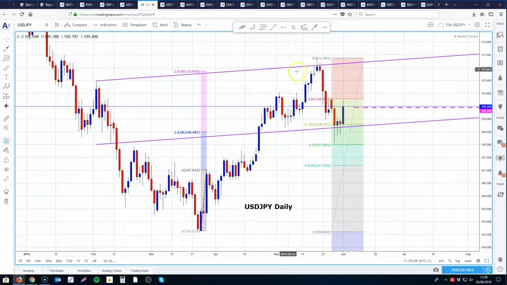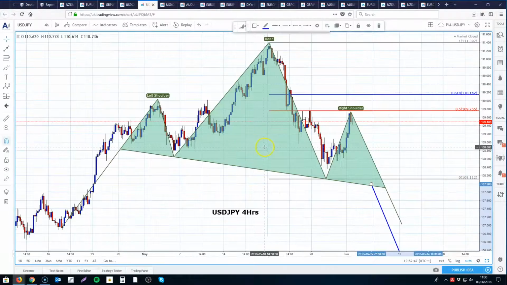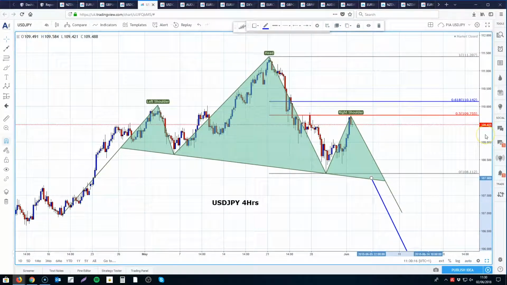Found sellers, but we've stalled to the downside at this trendline support. Now, the reason I've highlighted this level here, 109.44, is our bespoke resistance, and we have closed the week below that level. So at the moment, the bias is still mildly bearish, and it's not until we go to the intraday chart that we can see the potential for a head and shoulders pattern.